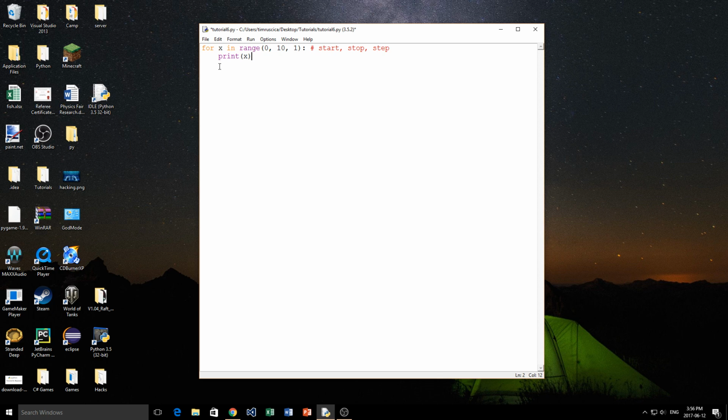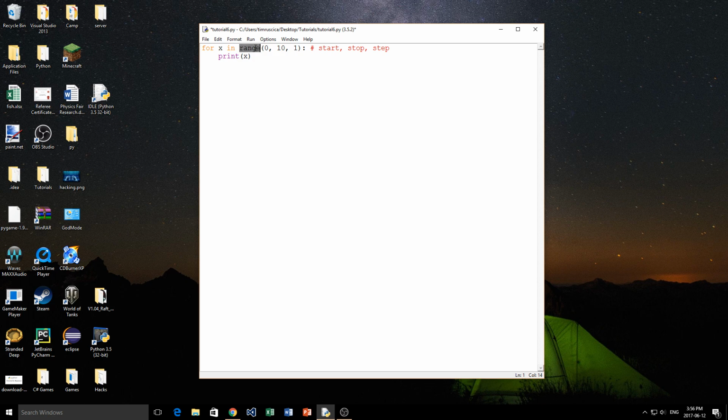It's pretty basic. This is the syntax. We have for and then a variable name. This doesn't have to be x. We could use anything we'd like to use. I could use hello. I could use any other word. It could be as long as I want, as short as I want. Doesn't matter. Then we have the word in, which is highlighted in orange, and then range.